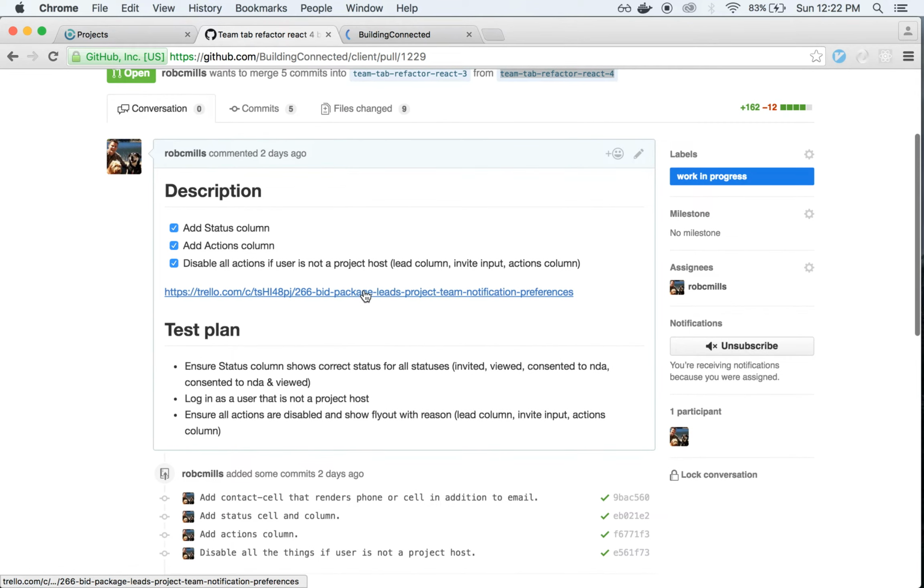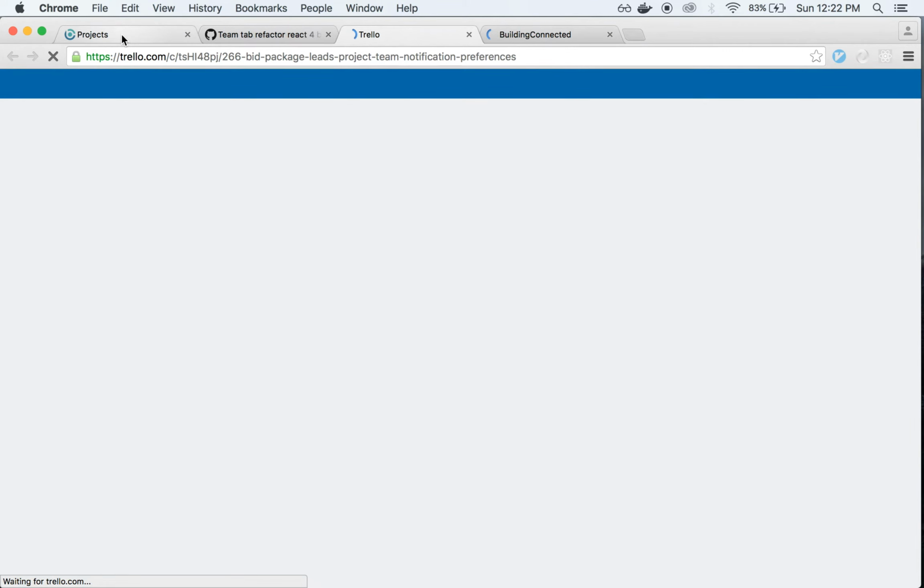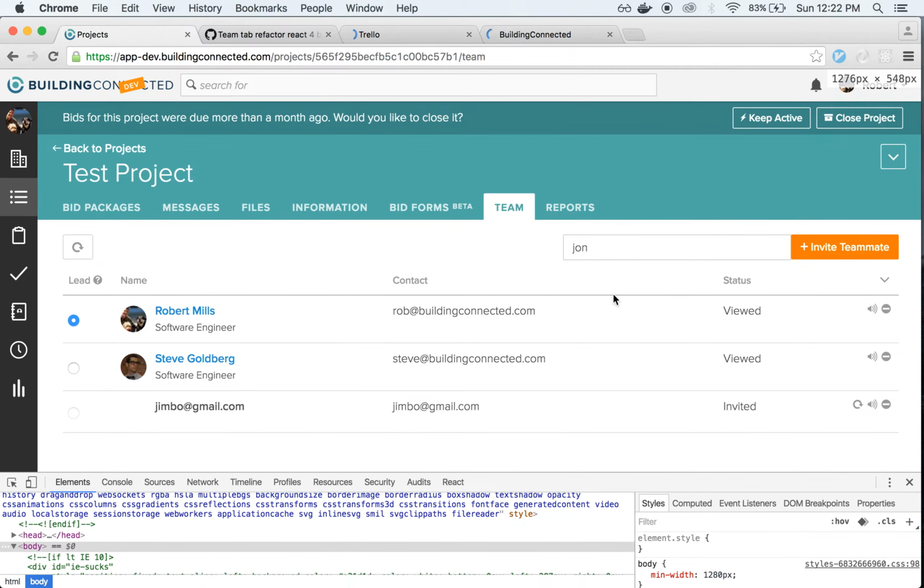And so this is all based on this Trello card. The Trello card has the work to be done. What we want to do is replicate the functionality that's here. I think I was on these guys. So I'm not sure about mute, but let's do remove first. Remove teammate. I think that's where I left off.